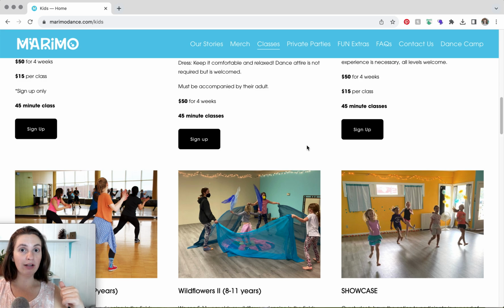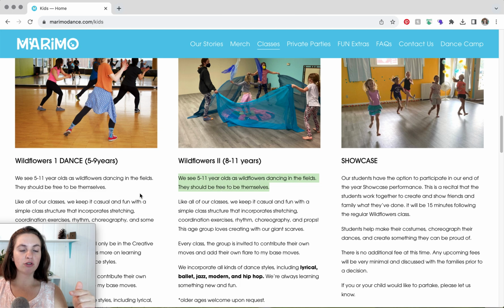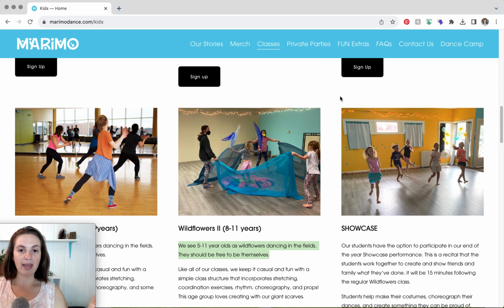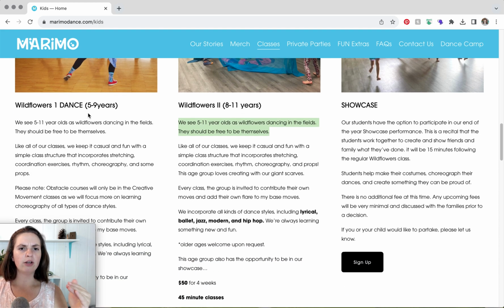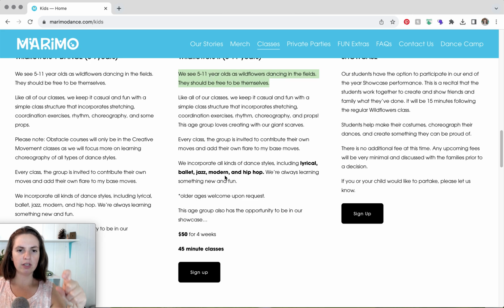Then I would have it say wildflowers and then the age range, and then I would pull the main description here and put that at the top. So that reduces the amount that you're repeating yourself here. Like I said earlier, it's good to repeat yourself, but if you're on the same page, you don't really need to repeat yourself multiple times on the same page. So I would scoot up the wildflowers name and main description here, and then underneath your individual wildflowers, you can keep, I noticed that each age range is different for each wildflower. But anyway, you kind of get the gist. Just trying to reduce the height of these descriptions.